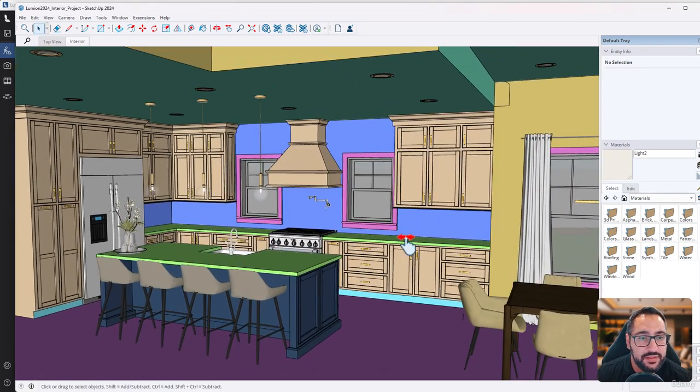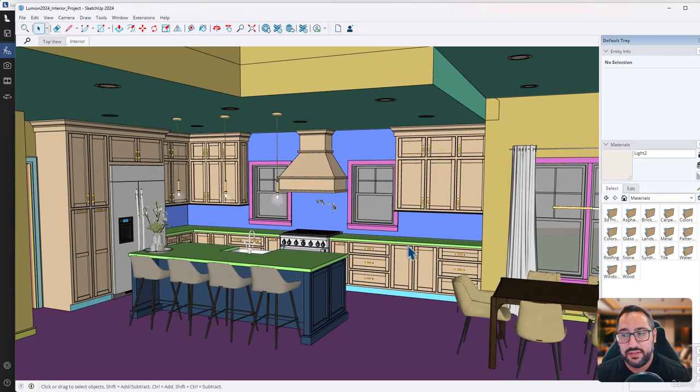So let's talk a little bit about the strategy and the materials for this project. Basically, the kitchen, pretty straightforward. We're going to be doing a subway tile as the backdrop. All the cabinets will be white. All the hardware will be gold, kind of like a brass. And then we're going to have wood oak floors, and then just a light gray paint. So this is a very straightforward type of project.